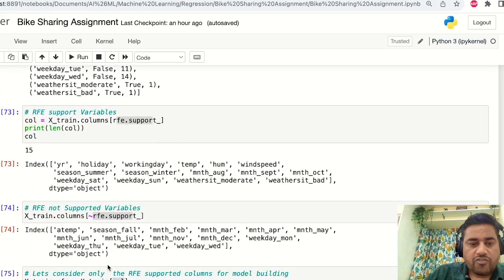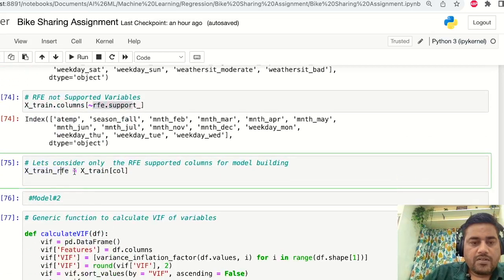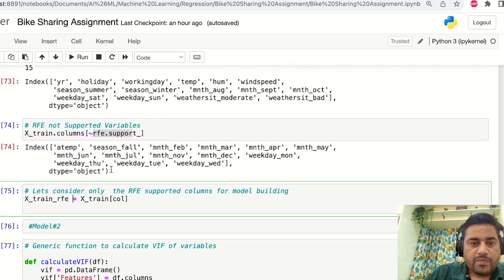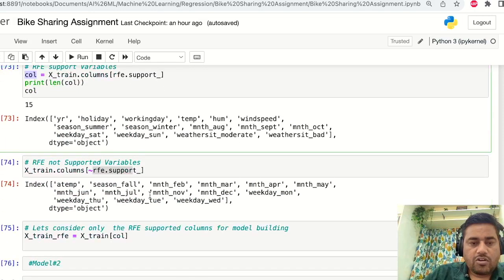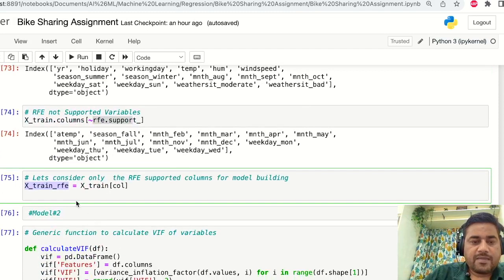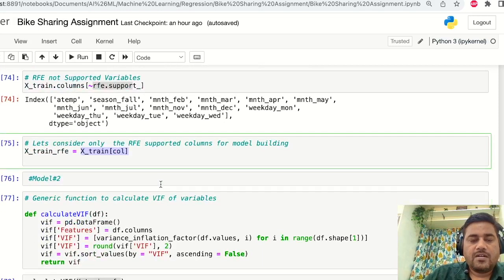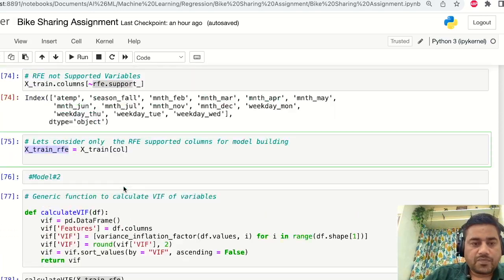Here we are capturing the columns that we are going to use to build our model, and the list of features we have just obtained from the RFE model after eliminating the insignificant ones. So the number of features here will be 15, earlier it was around 30.